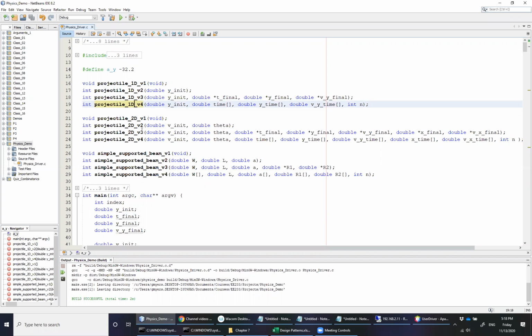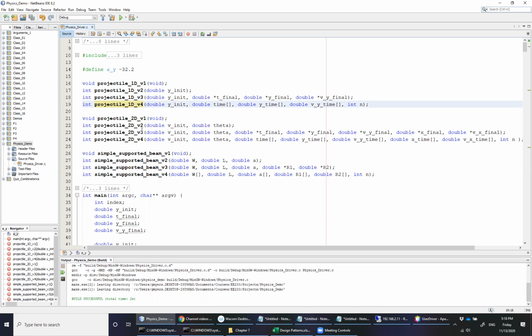In this video, we're going to take another look at our physics demo. We spent a lot of time building these functions over the last few videos. Now we're going to work a little bit on cleaning up our main. We're going to do several things, including breaking this up into multiple files, and also triaging the command line switches a little bit better than we did in the earlier videos.